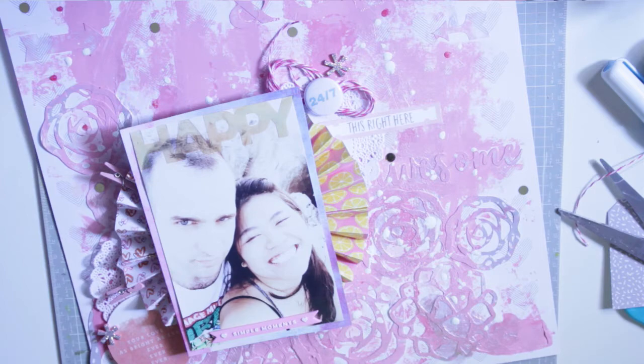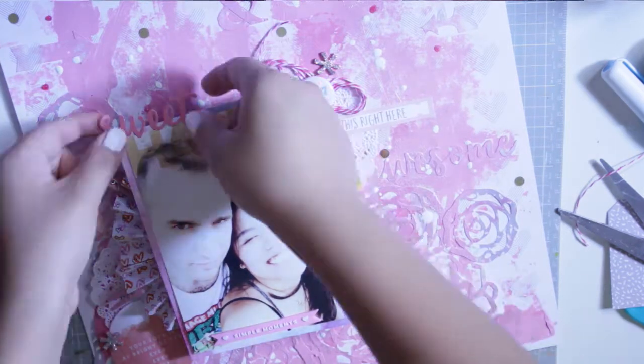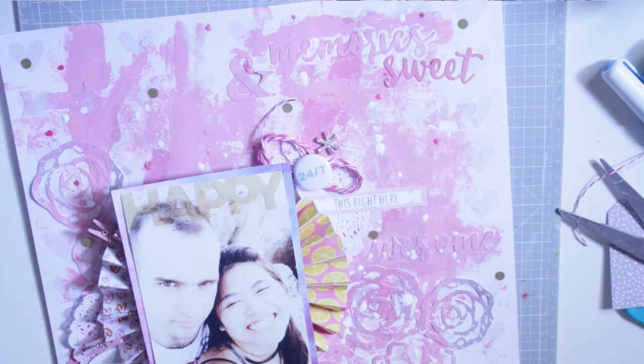So you can see that I added some thread, and on it I put the flair 24/7. I'm picking some stickers from the sticker sheet that we got, the pink ones. I picked the pink ones just because of the color. And you can see me putting it on the top right, and that will be actually finishing my layout.